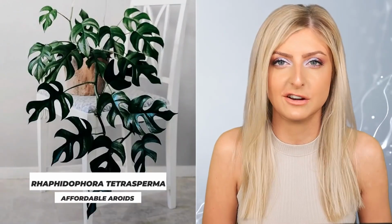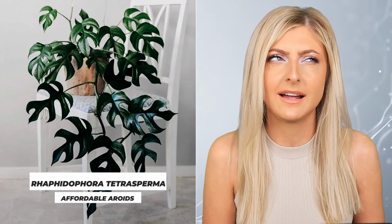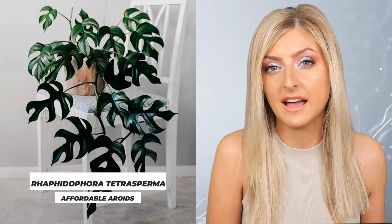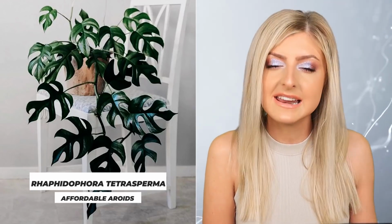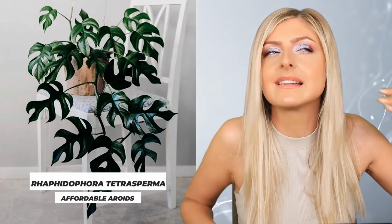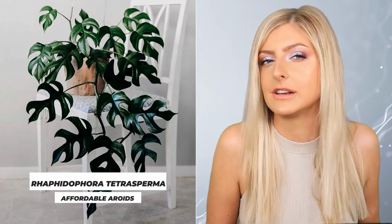The next plant I'd like to talk about today is often misidentified. It has some silly names, but the plant I'd like to talk about next is none other than the Rhaphidophora tetrasperma. Now, this plant is sometimes known as mini Monstera, Monstera minima, anything to do with Monstera. That's not what it's called. It's called Rhaphidophora tetrasperma. But if you do want to search for it online, it may also fall under those names. It is the same plant, just really nobody should be calling it any form of Monstera. I see why, but they shouldn't be doing that. That's naughty. Very naughty. Of course, it probably gets this misidentification because it does look Monstera-ish, but smaller.